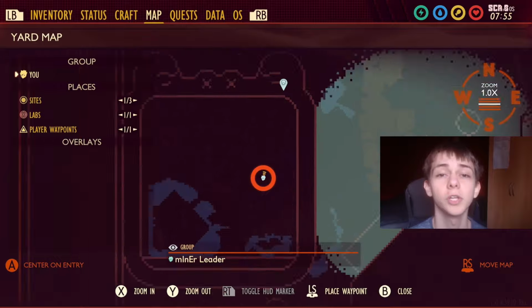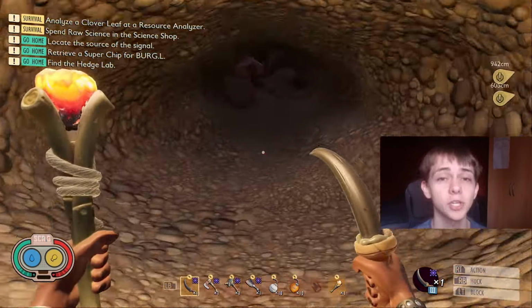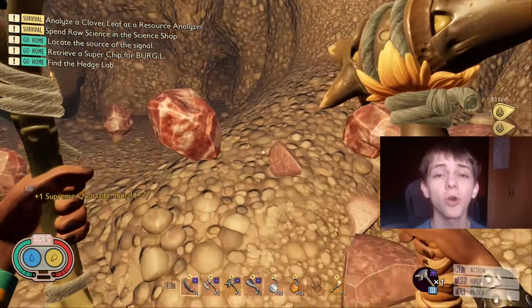For the next rock, you need to come to the sand pit and kill the antlion in this sand pit here specifically. When you go inside, you'll find that there is a tier 3 supreme quartzite rock inside of here.